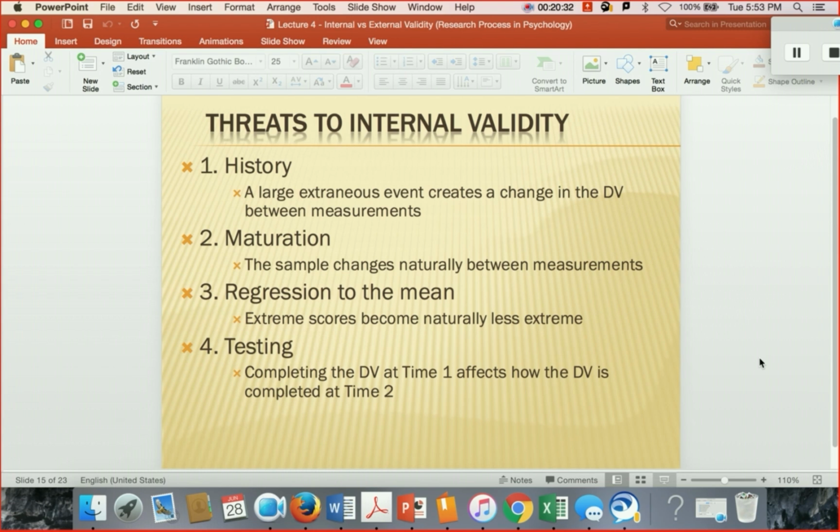Number 2, what we call maturation. Maturation essentially means that your samples naturally change between measurements. As we grow older, the idea of us maturing, the same thing happens to my samples. My samples naturally change with time. Why? Well, because things happen in between my measurements, unless my measurements are every 5 minutes. But if they're a week, 2 weeks, a year, 5 years, 10 years down the line, between one measurement and another, the sample is naturally going to change. Why? Because we get older, we get wiser, we become more educated, our health problems may now be important to us, etc. Everyone with me so far?